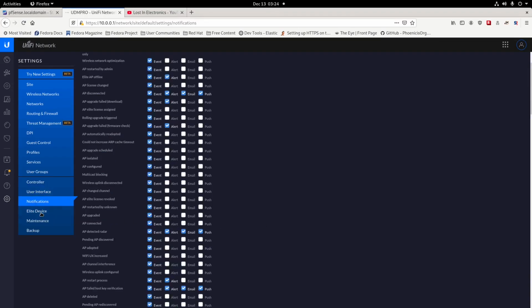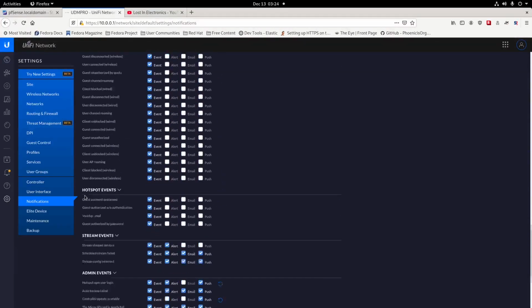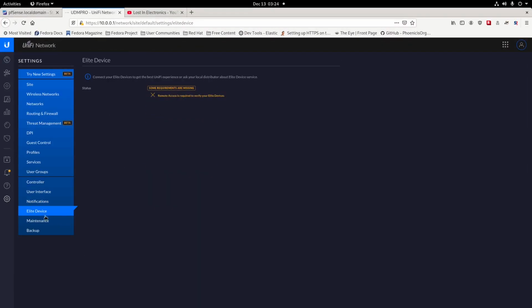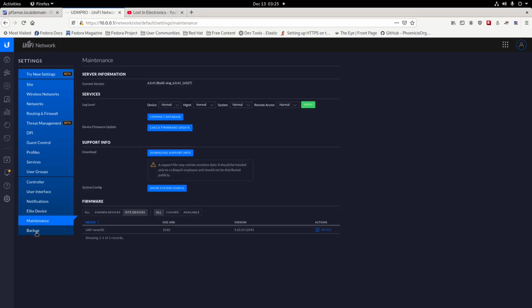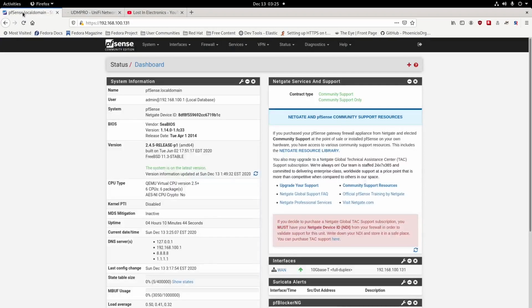Through the UDM Pro, we're able to send alerts, so it does give you some customization. Again, it's closed source, so you don't know what they're putting into it, and you don't have as much access as you would if you were running something like a pfSense Firewall.